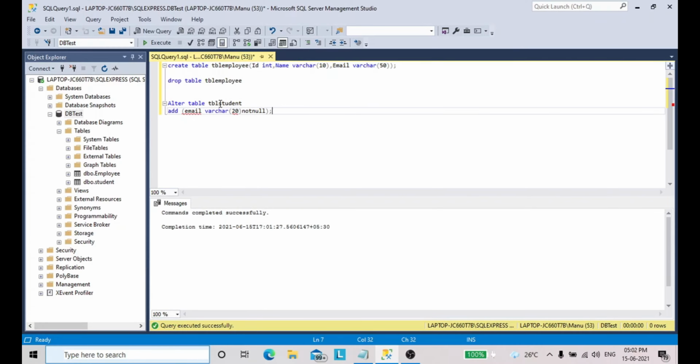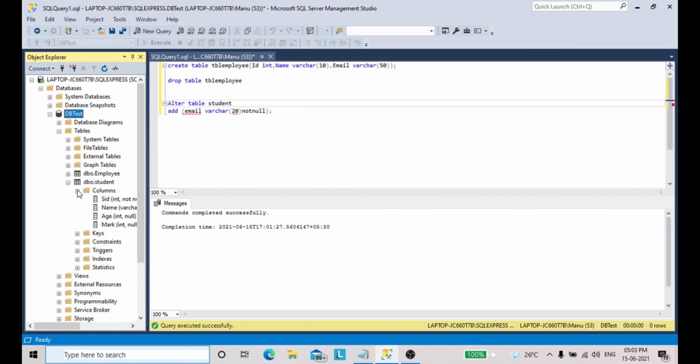Here this is the table I have. This is my table name. Here I don't have the column email, so I want to add this email column here. Here there are only SID, name, age, mark. These are the 4 columns I have. I want to add this email.